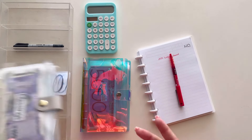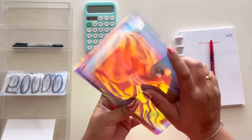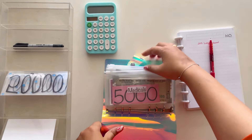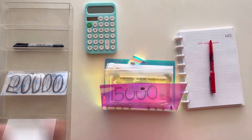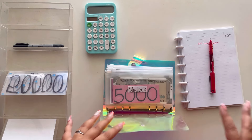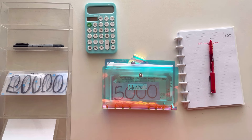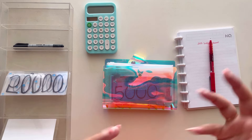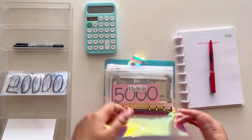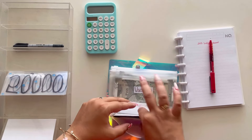Let me start off with the most important binder first — the difficult things — which is this holographic binder, which is pretty stuffed as you can see. I'm going to start off with the medicals. I've also started to use placeholders and I'm going to tell you how I'm going to figure that out, because I really want to start off fresh. Making money grow is different and organizing that money is different, so I'm going to share how I'll do that.